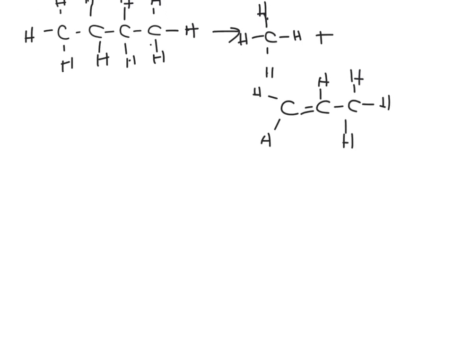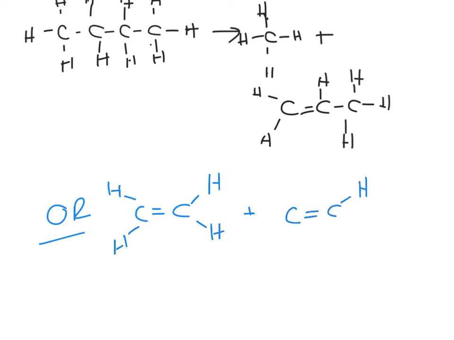My other option is instead of doing a molecule with 1 atom and a molecule with 2 atoms, I could have created two molecules with two atoms. In other words, this is the other option, I could have done this. Created two ethene molecules. All right. But if you look at this, you go, well, hang on, wait, there's a problem here. 1, 2, 3, 4. There's only 8 hydrogens. The original had 10. That also means that then I have hydrogen gas that comes off as well.